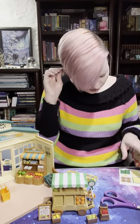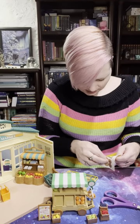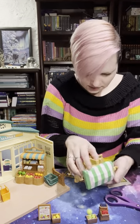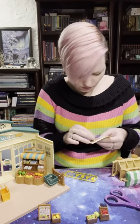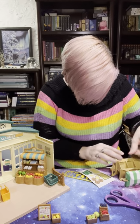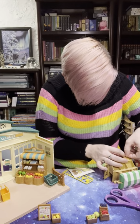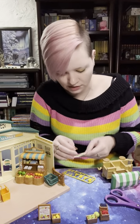No? Okay, whatever, girl. Oh, no, there was stickers that I didn't stick. Okay, we're going to take this off for a moment. And we're going to take the veggies off. So there are actually wheel stickers. I don't know how I missed that. So let's put those on. Again, nice little indents to put those on with.